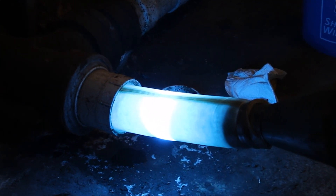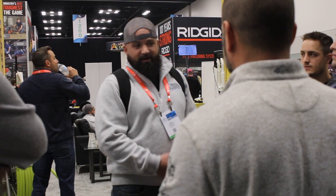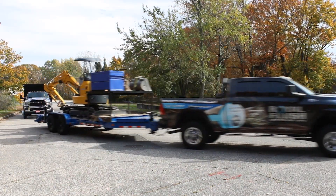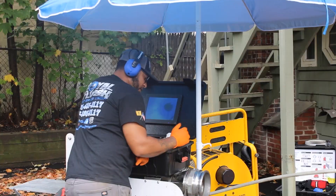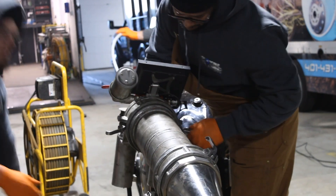Ultraviolet light — without a doubt, it's the coolest technology that we have. Mark is the most knowledgeable pipeliner, certainly in New England, that I know. I always say I get the best team in the game, and it shows itself in situations like that. You've got trailers loaded with every inch of equipment these guys could possibly need, and that whole lining rig that's got everything. You've got four to five guys showing up that are technically trained professionals at their job.